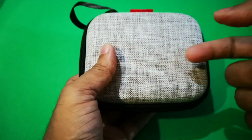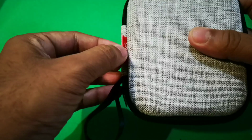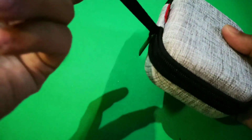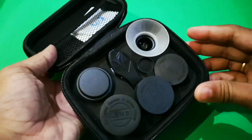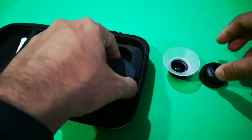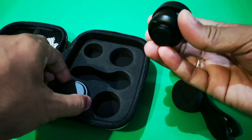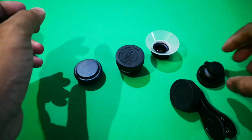So this case is very premium. As you can see, this is very hard and it is best for storing these lenses. There is a small red color flag which says lens, and there is also a strap which you can hang anywhere. So let's open this. As you can see, this comes with all these 5 lenses and a cleaning cloth. We will test all these lenses one by one. For each lens there is a top cap and a bottom cap. All these lenses look beautiful.